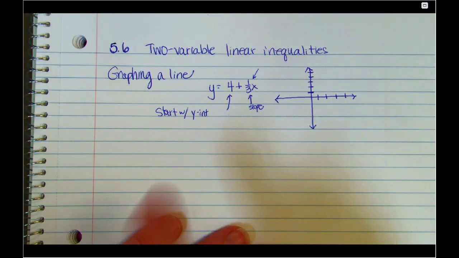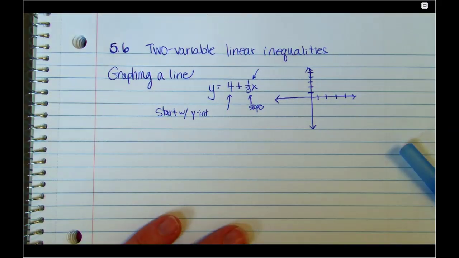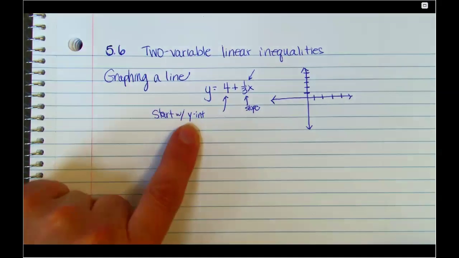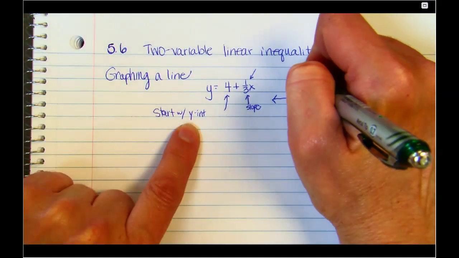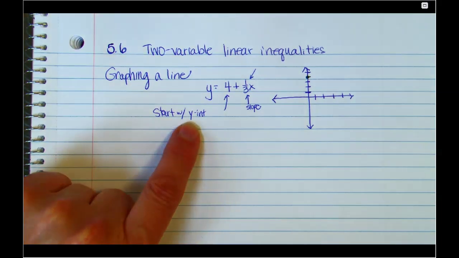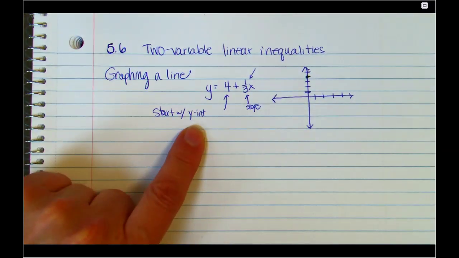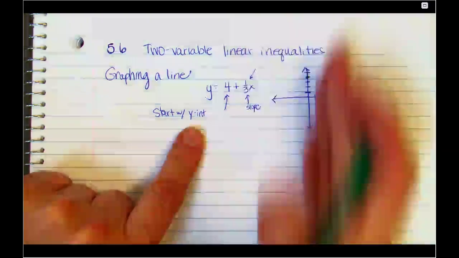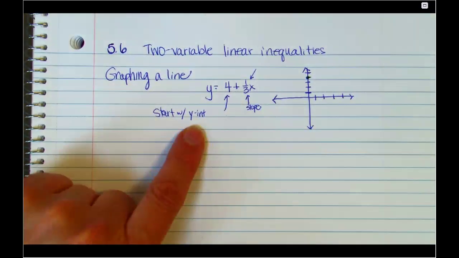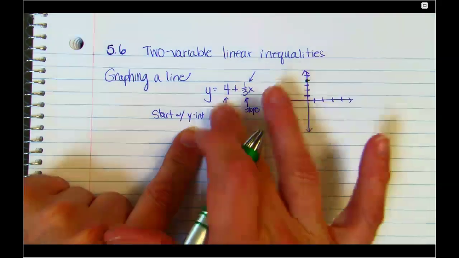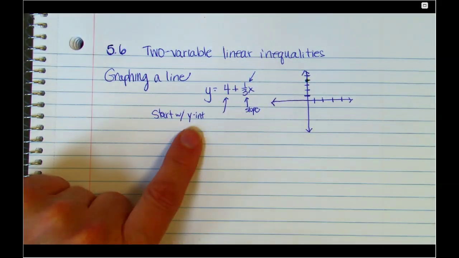Okay, so we start with the y-intercept. Every line requires 2 points. Every straight line requires 2 points. So our first point is always the y-intercept. Okay, so we're going to put a dot on the y-intercept. So some people, they just put their pencil there. You put a dot there. Your first dot should always be on the y-axis. No exceptions. Okay, if we are graphing a line like this, your first dot is on the y-axis.